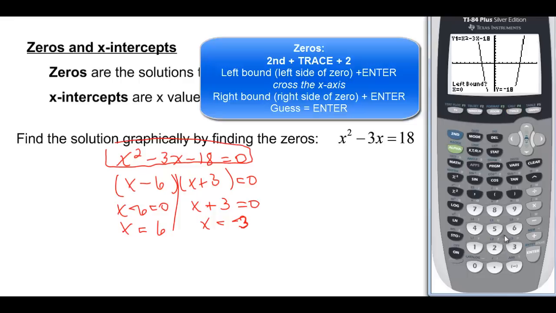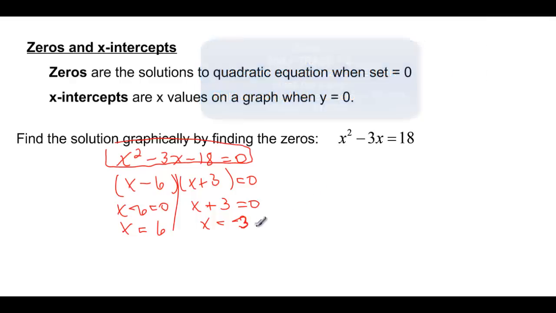And it's going to ask us for a left bound. So we're going to go find this point here, so we want to go to the left, which is actually up here, the leftmost point that we see here, and we want a left arrow until we can get to where, there it was. So here we are, we can press enter there, that's close enough, and then we want to go across the x-axis to get the right bound. Press enter, enter for the guess, and there's our negative 3, so we found that one.